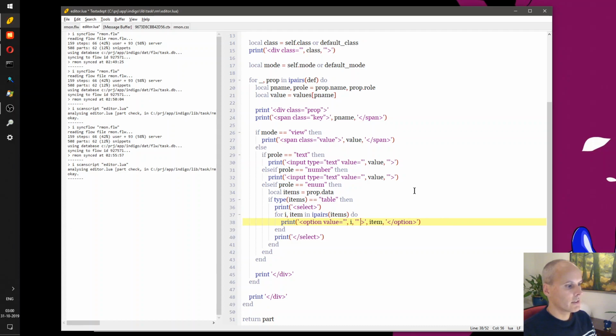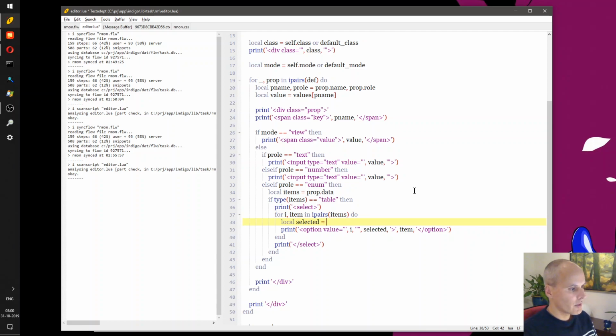So one way to go about that is to simply say this, and if the current item, if the item here is equal to our value, then we want the attribute.